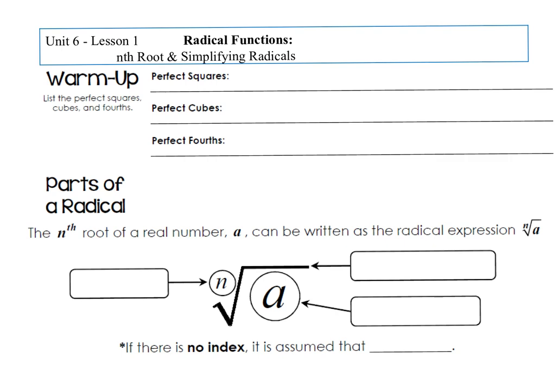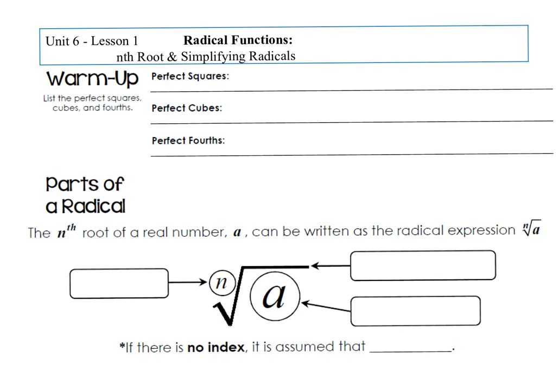This lesson is for Unit 6, Lesson 1, and this unit is all about radical functions. And it's not just going to be about square roots. We're going to incorporate cube roots, fourth roots, not just with numbers, constants, but also with variables. This is a really big thing to understand if you're going to move on to pre-calc next year or anytime in your future. So it's really good to understand how these concepts work.